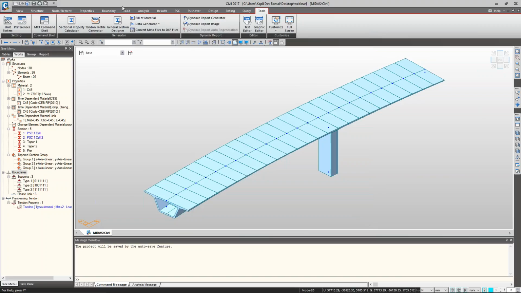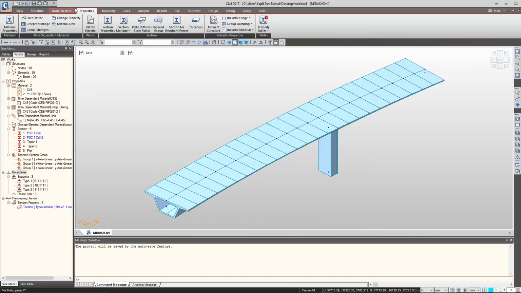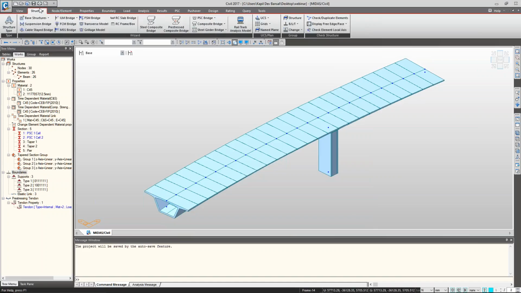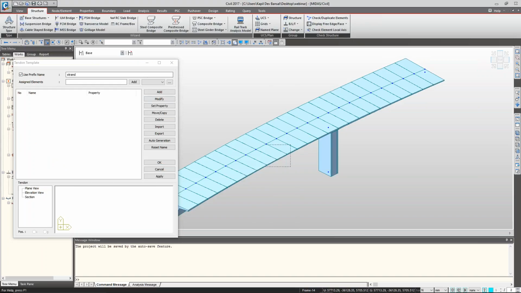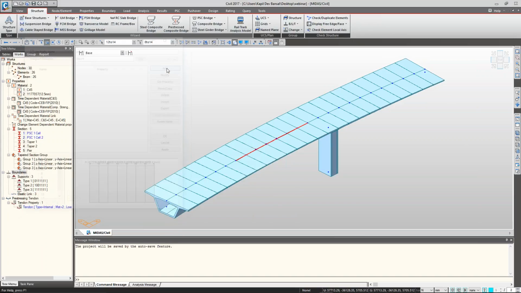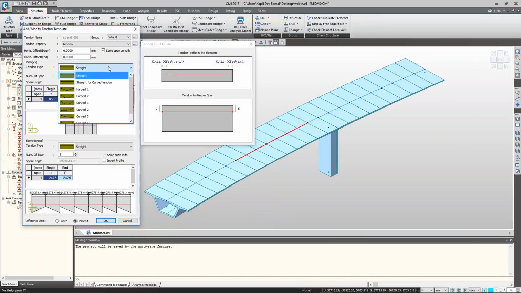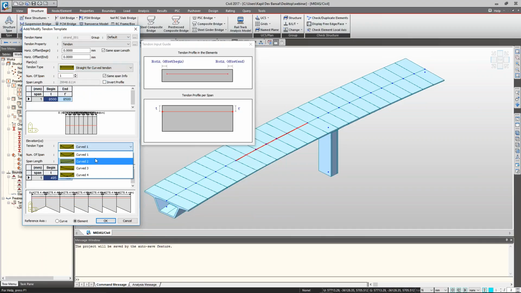And along with that, the other option available for the generation of the tendons is in the structure tab. In the structure tab, if we go to PSC bridge, click on the tendon template, and select the part of the bridge where we want to add the tendons, the program will allow us to add tendons of various shapes.